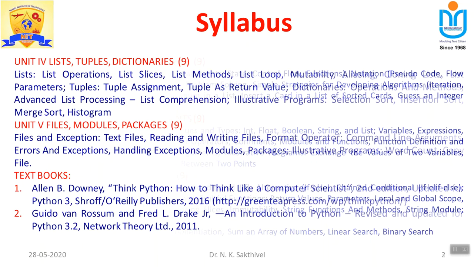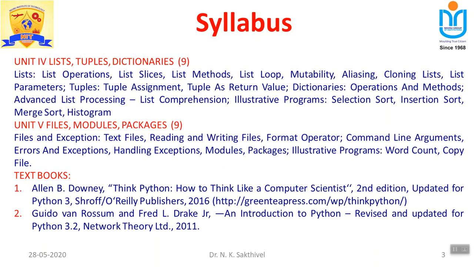The fourth unit is focusing on lists, tuples and dictionaries. These are very powerful tools in Python. They are also called compound data, and these special data types are used in all applications, so the fourth unit is a very important topic where we are going to focus on the strength of Python with the help of lists, tuples and dictionaries. These are also called Python comprehensions.